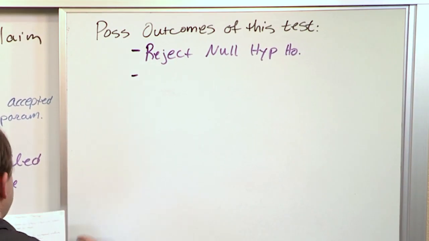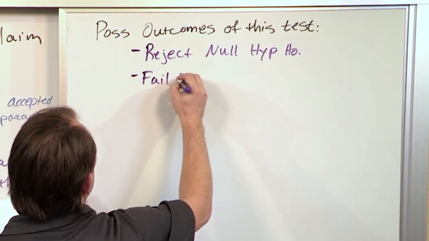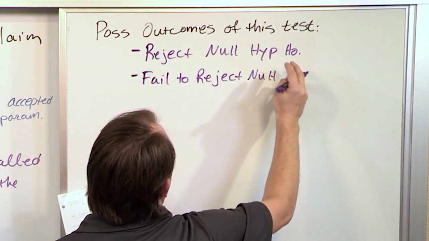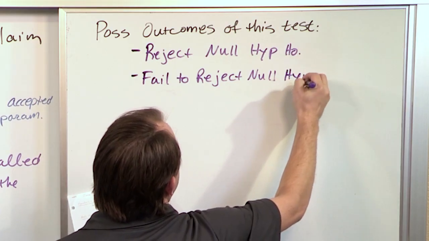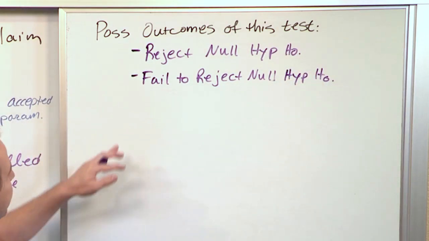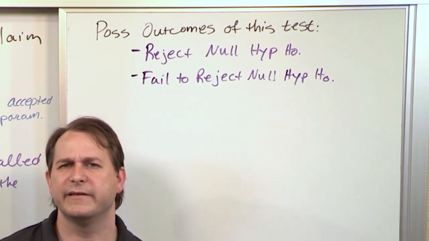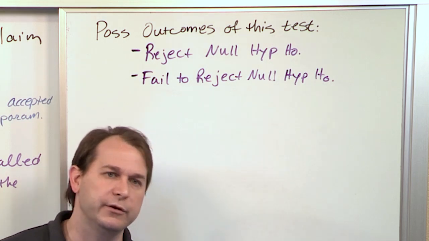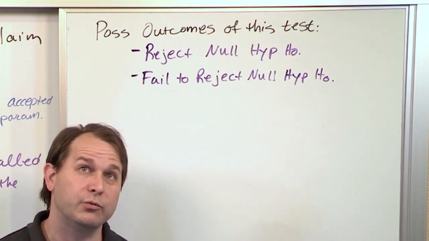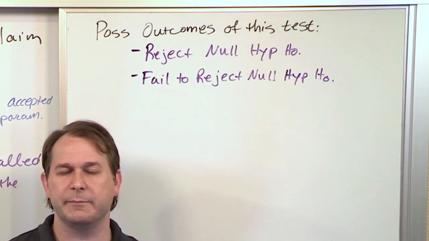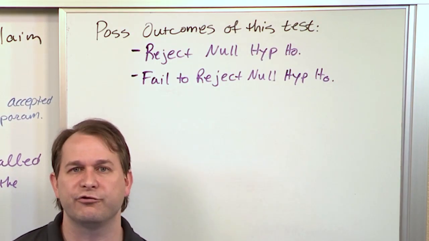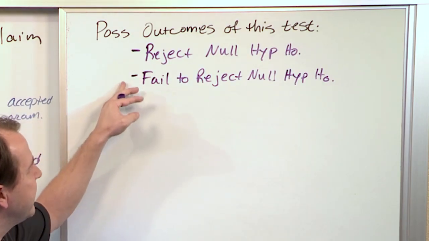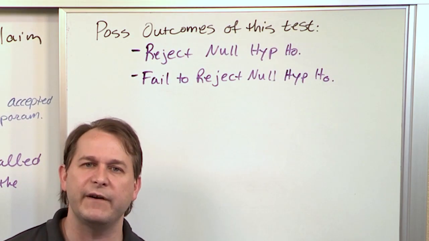The other thing we can do is we can fail to reject the null hypothesis, H naught. Notice that we've never proven that the null hypothesis is true. It's very, very hard in life to prove that something's true. How do I prove to you that the sun is true? Well, have you ever touched the sun? Well, you can see it, sure, but it could be a movie projection, it could be anything. It's very hard to prove something's true because we can't always go out and touch everything, okay? So we're not really proving that one of these is true and one of these is false because it's very hard to prove it's true.